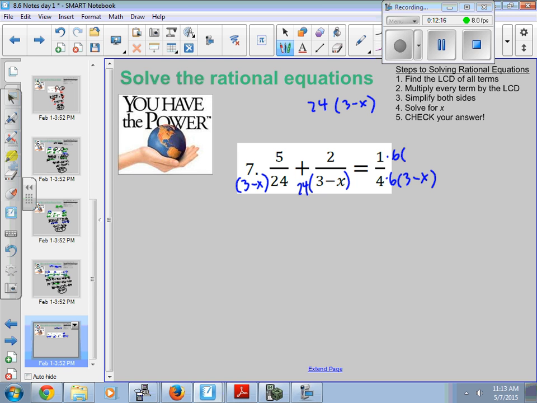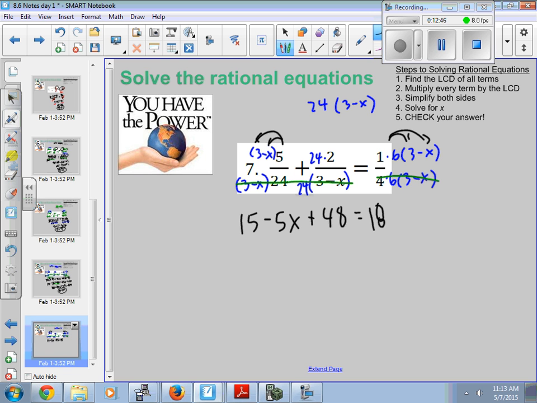Whatever you do to the bottom, make sure you do to the top so that your problem comes out to be correct. And like we did on all the other problems, once you get these denominators the same, they should end up canceling out. So if we do some distributing here, get that. 24 times 2 is 48. Here it looks like some distributing too. We got 6 times that, so it'd be 18 minus 6x.